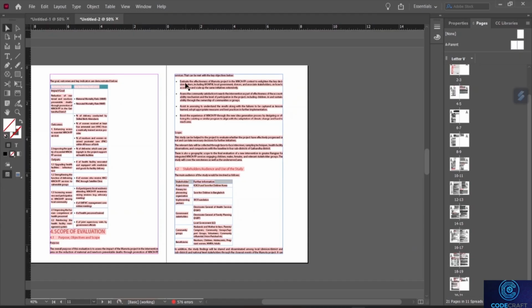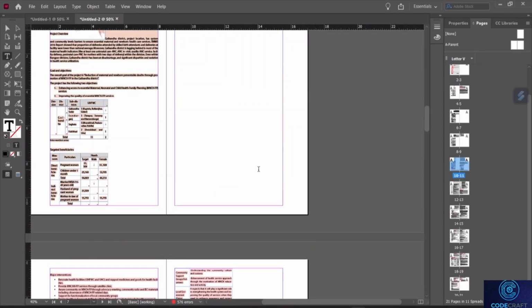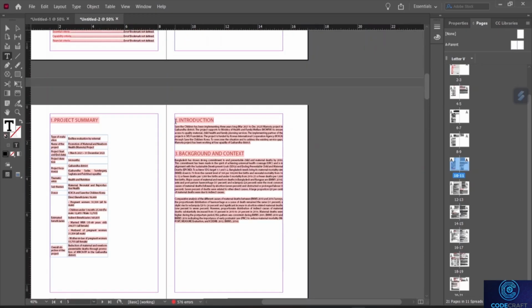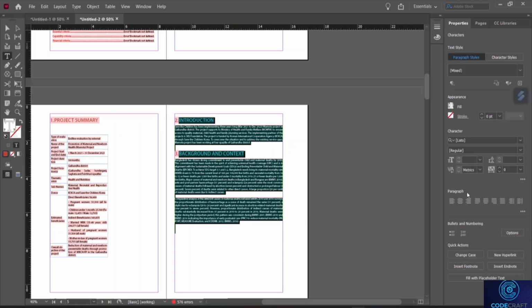Okay, let's come down here, and what I'm going to do is select text from here. As I've selected the text, here you can see in the paragraph option I do have the option of aligning to the left.